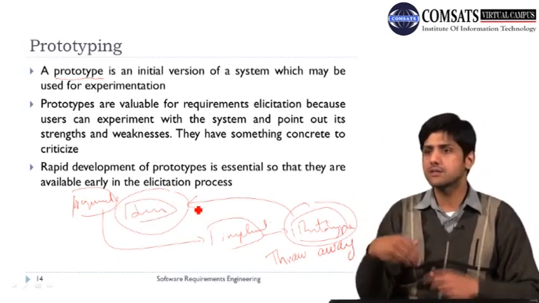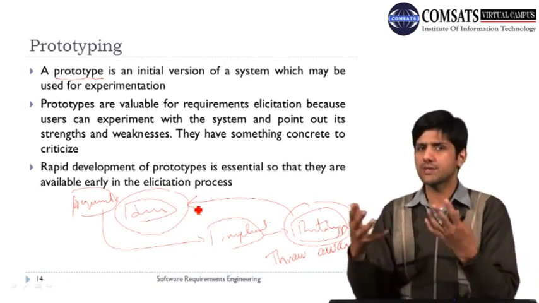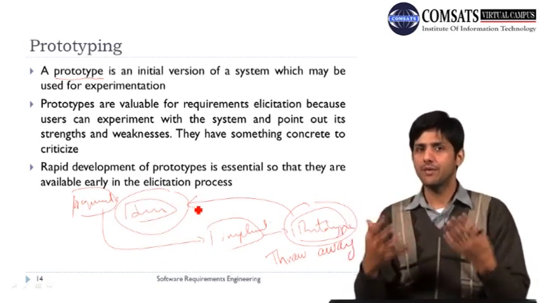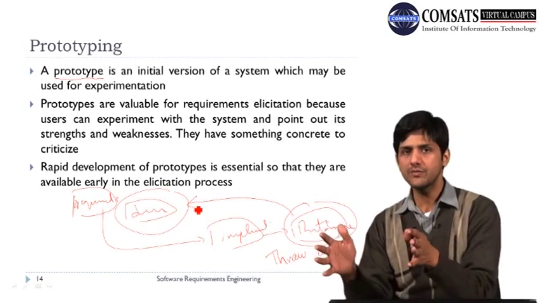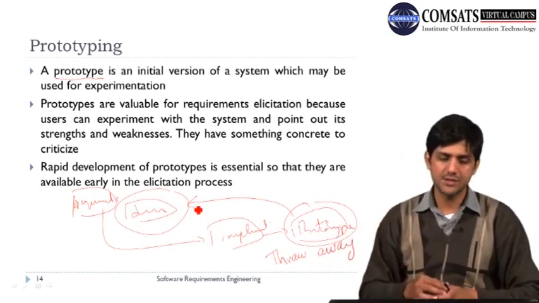So they have something concrete to criticize. Nothing is in the air, where you are just mentioning your ideas and based on those ideas they're saying, okay, this is a good idea. But when you have a prototype, they have something physical in front of them. They can actually use it and give you suggestions.